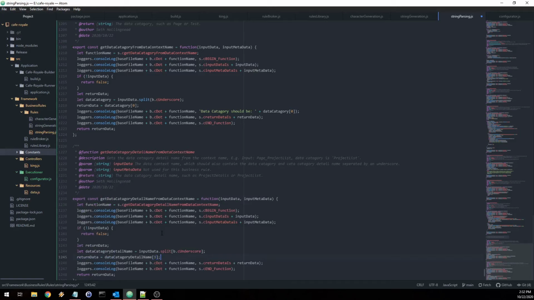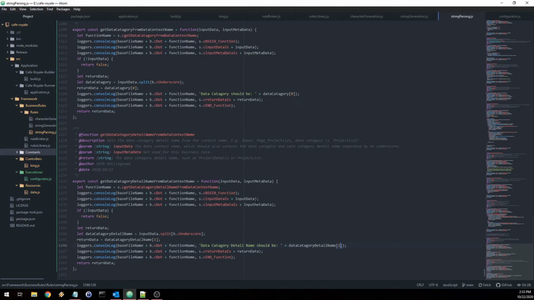So we're just returning the other side of that equation. And I am going to have a similar line of code to that. Data category detail name should be, and it's this one, and we put a 1 there instead of a 0.